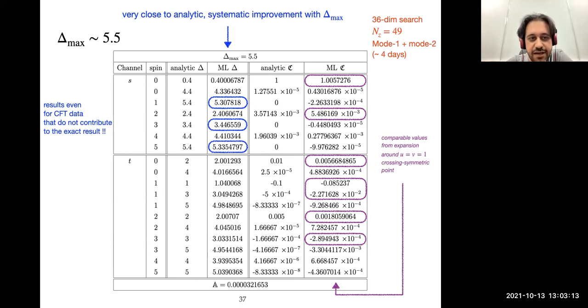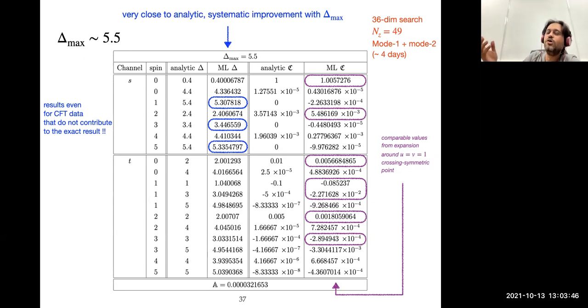Also notice something else. I have 3 operators here without spin. They are not supposed to be there. So the code is trying to turn them off with 10 to the minus 4, 10 to the minus 5, 10 to the minus 5. But the surprising thing to me was that, if it's turning off these operators, the scaling dimension shouldn't matter too much. But it's actually predicting values for scaling dimensions of operators without spin that exist in the spectrum of the theory, but are not supposed to be in this conformal block decomposition.